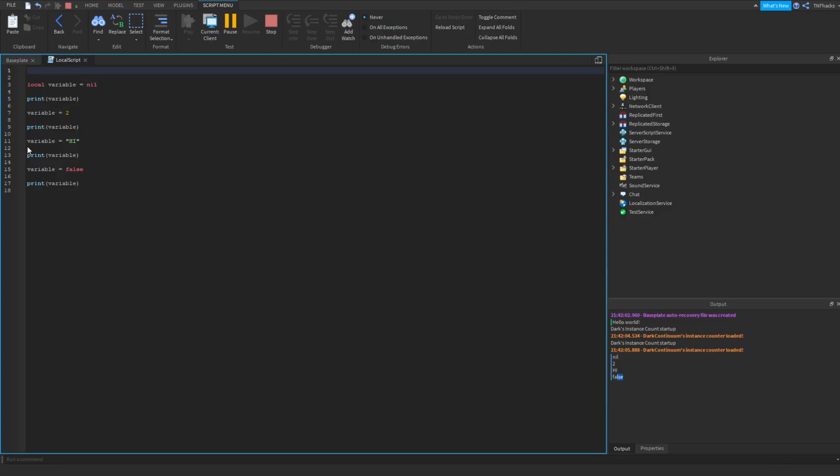As you can see, it changed its value, and each value is a different data type. We didn't have to say we're giving you a new data type; you just assign the value. In order to change a variable, you just type out the variable name, add an equal sign, and then the value behind it. We will talk more about assigning variables and what you can do with this in future videos.